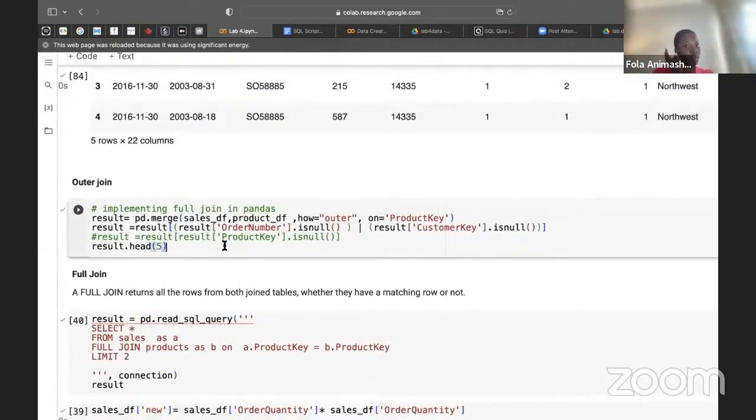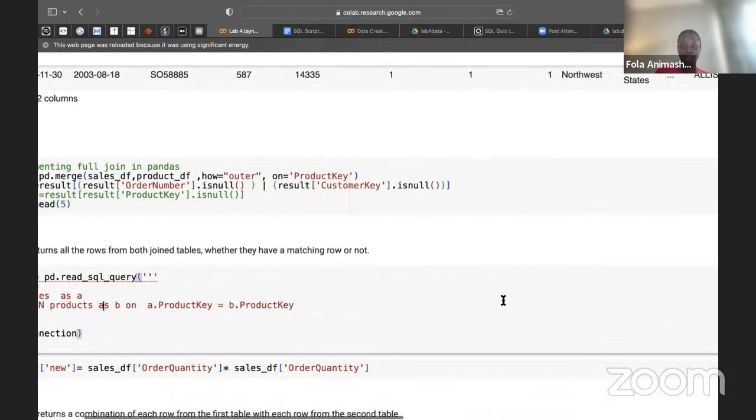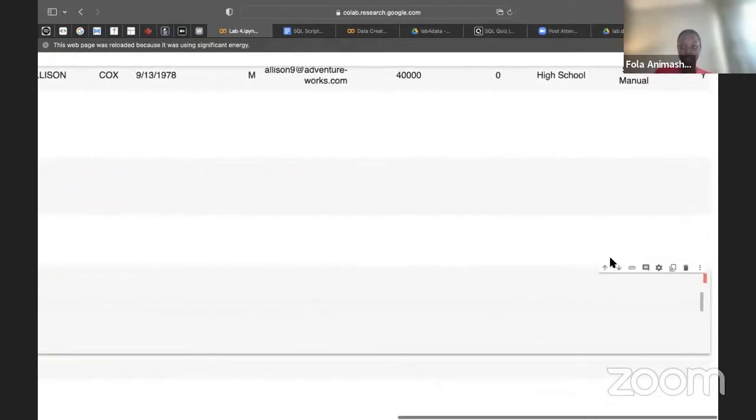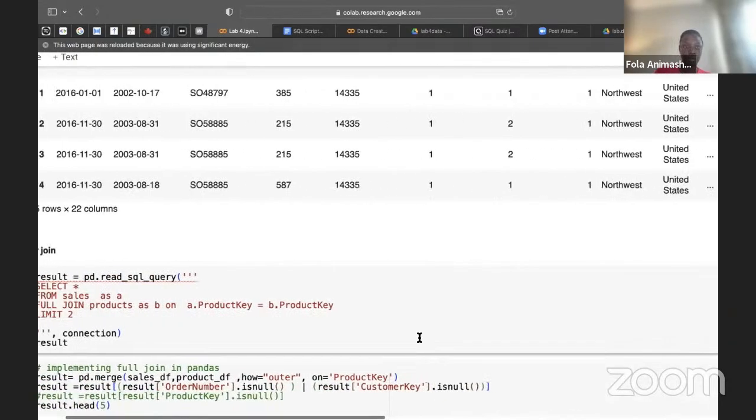But to do an outer join in pandas, you would specify the outer join, which is the same thing as the full join. Let me just move this up. Okay.